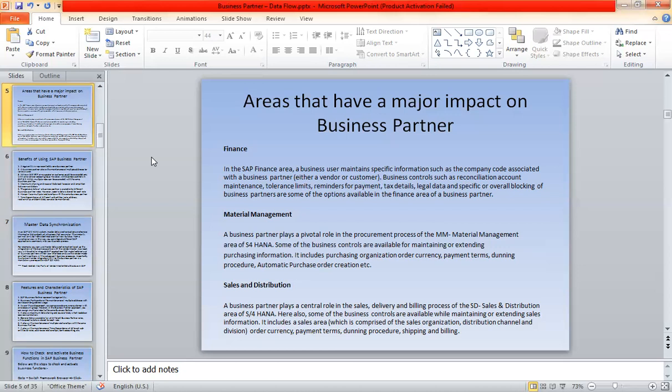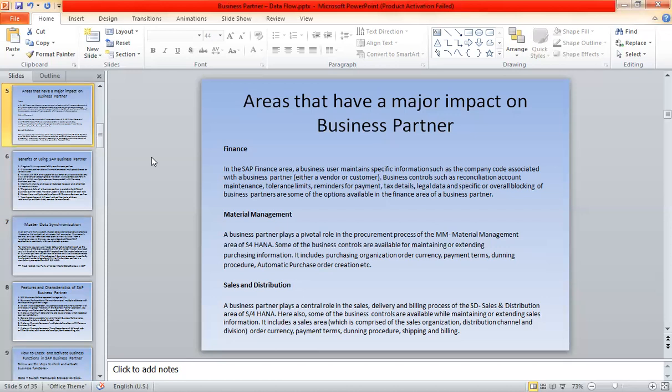Then in the sales and distribution area, a business partner plays a central role in the sales, delivery, and billing process of the SD area of S/4HANA. Here also, some business controls are available while maintaining or extending sales information.